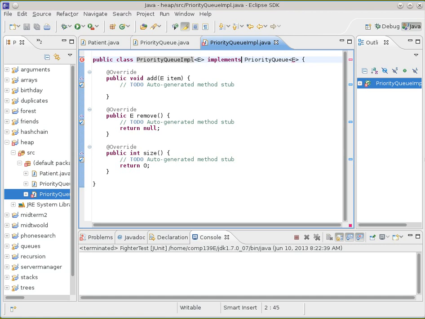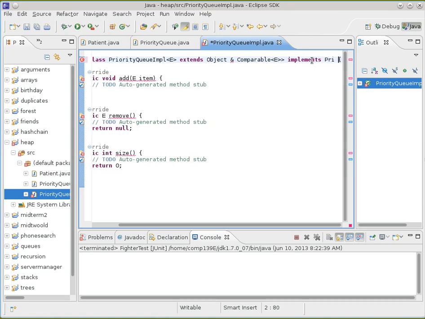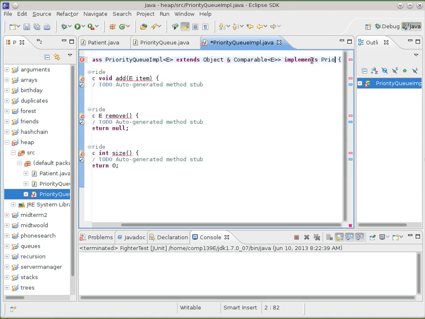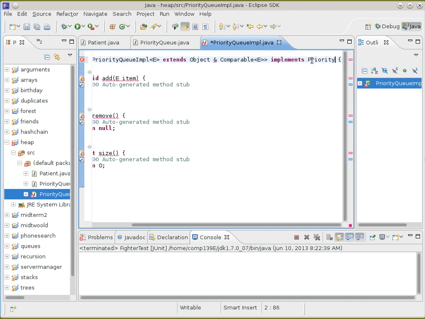Implements, let's see if I can get this right. We'll give that a try. One more time.